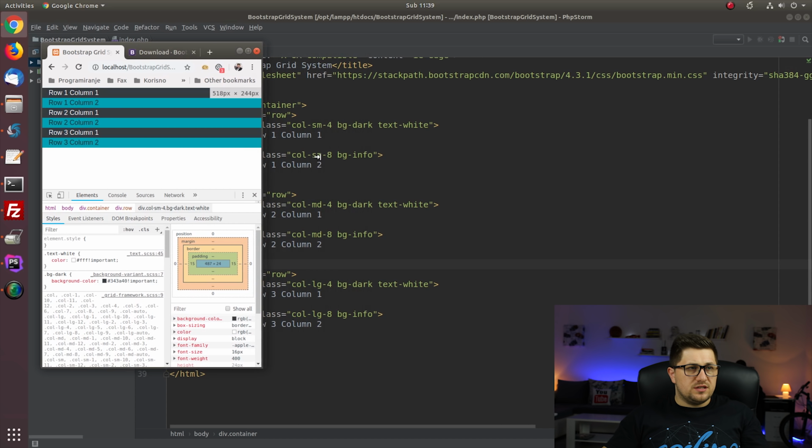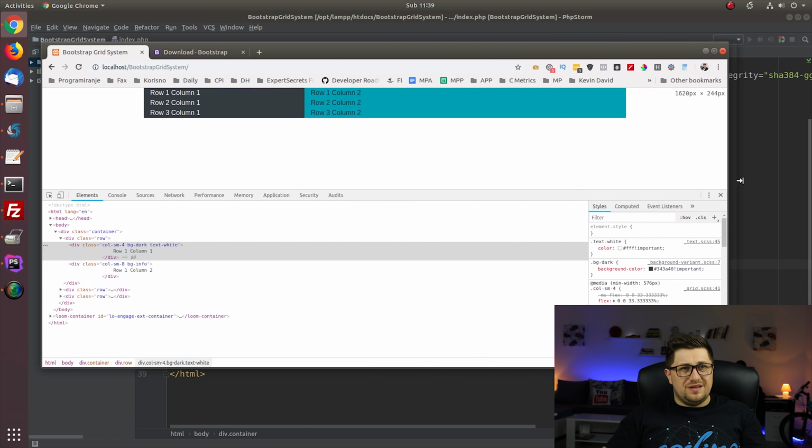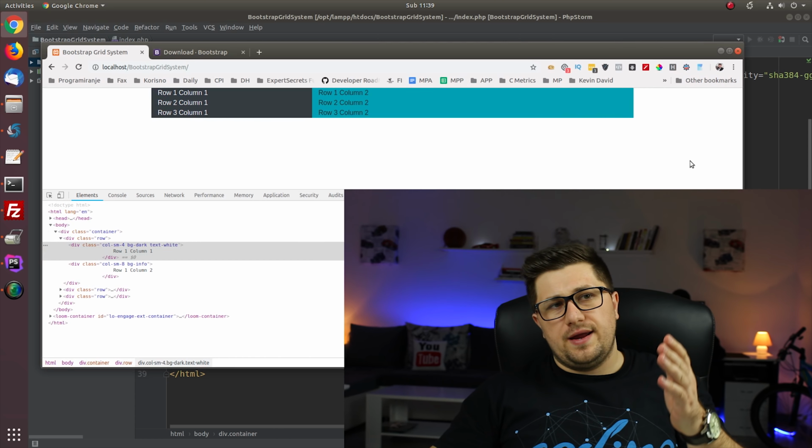Now there are just a few more devices like extremely small and extremely large, but that's a really rare case scenario when you are going to use them, because usually when you design something for the large, it will be applied for the extremely large, and when you create something for the small, you will want to have the same layout for the extremely small.